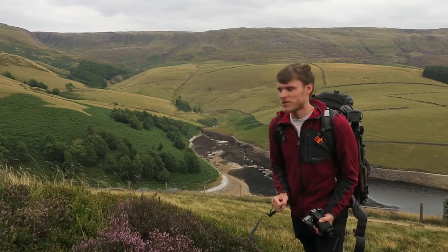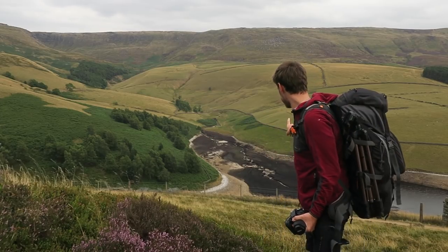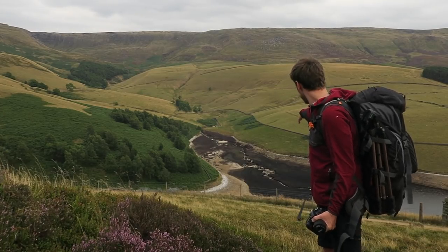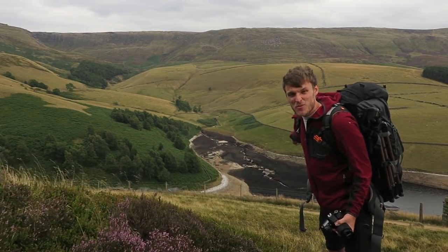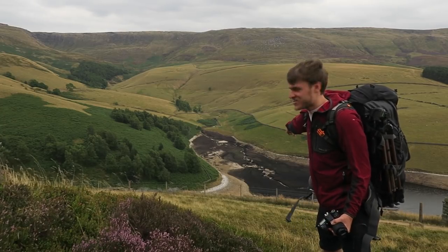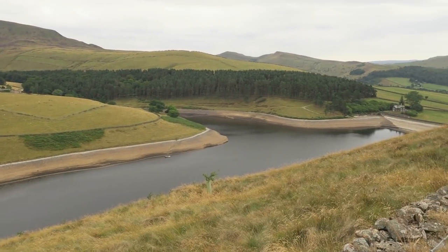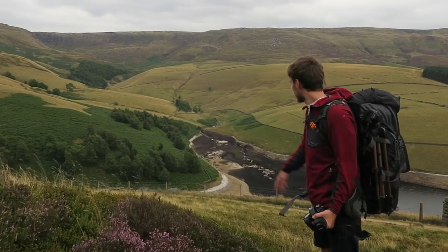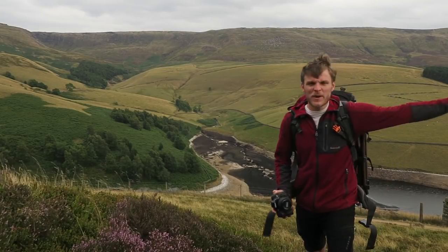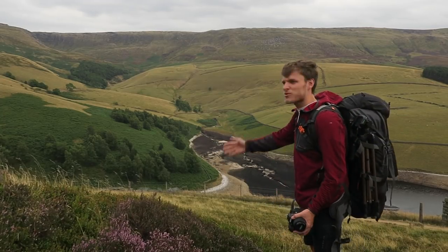I'm trying to film my introduction to this week's vlog, however there's something I have to get off my chest. Down here we can see all this black and a little tiny bit of water. This is an English reservoir called Kinder Reservoir - look how dry it is, there's barely any water in it. It's like way less than half full. It's a little bit scary and proof to anyone not from the UK how much of a dry summer we've had.